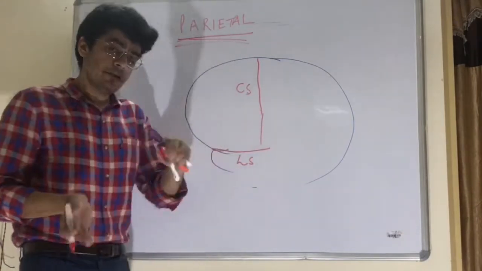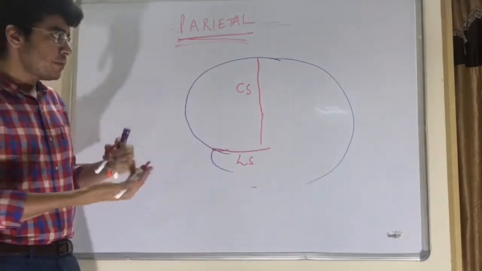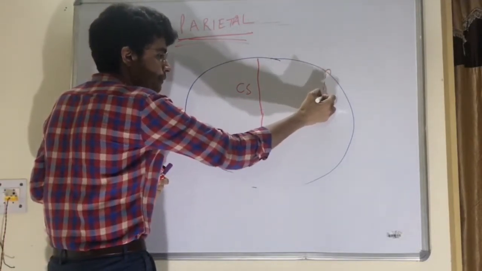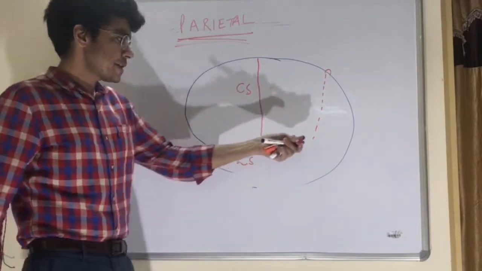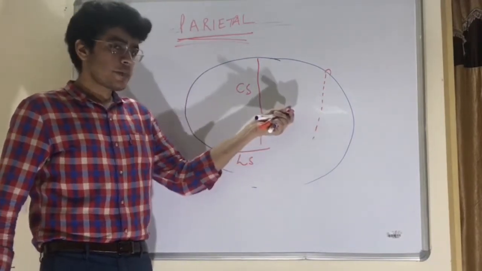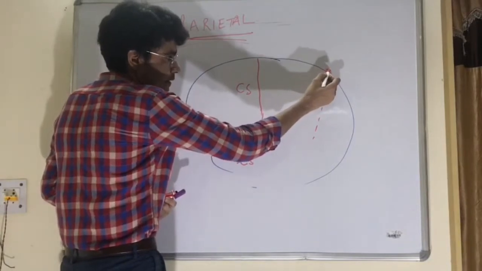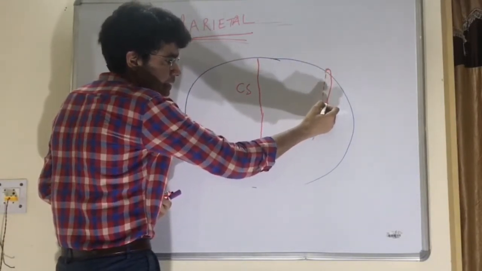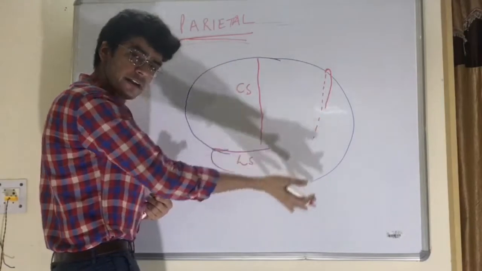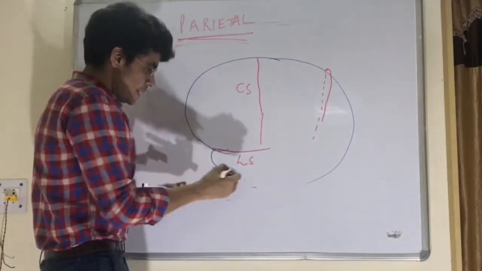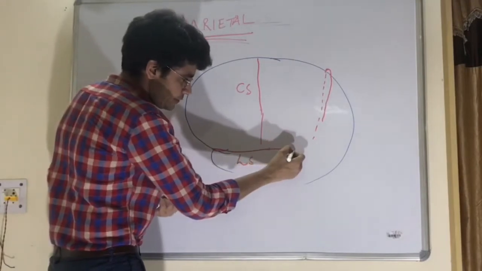And if we look on the medial aspect of the cerebral hemisphere, there was the parieto-occipital sulcus that was separating the occipital lobe from the parietal lobe medially. And this parieto-occipital sulcus also extends on the lateral aspect, but not the entire lateral aspect, superiorly. Okay, and this lateral sulcus, it comes up to this much.